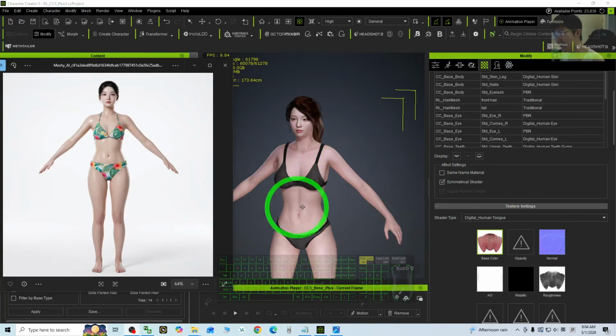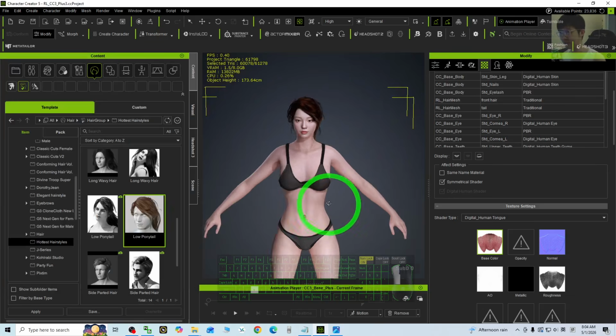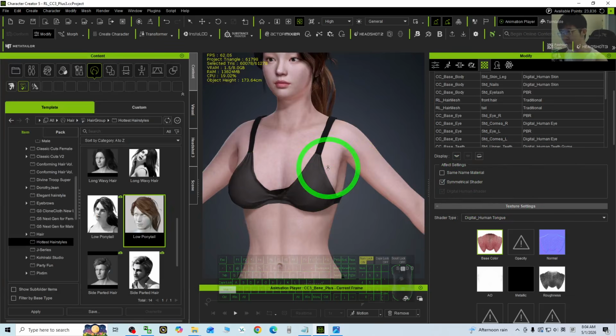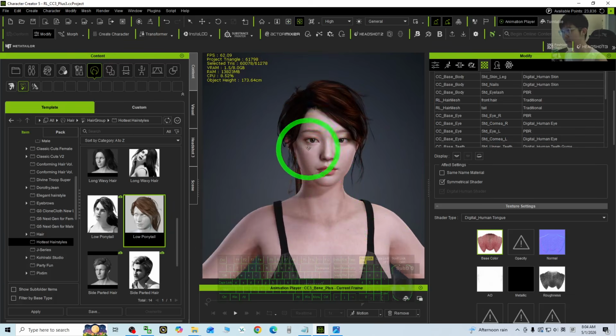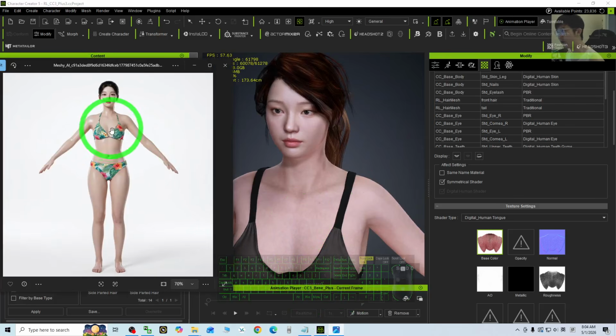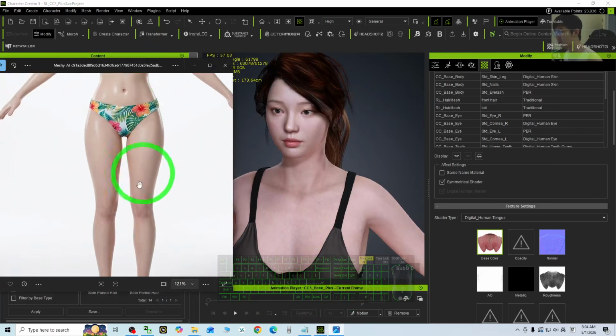My name is Freedom. This is how to generate a 3D avatar using the Headshot 3 plugin, just by using a piece of picture reference with all the body shape. You can see this is the final result that I generated just by using the Headshot 3 plugin. And this is my original image with the body shape reference. I'm going to show you the whole workflow, how to make it.